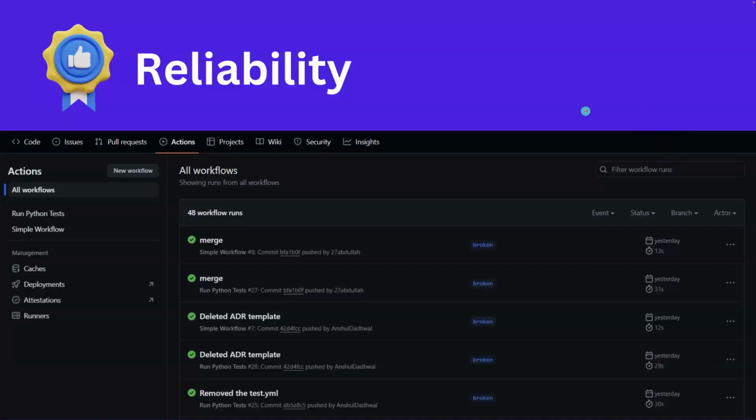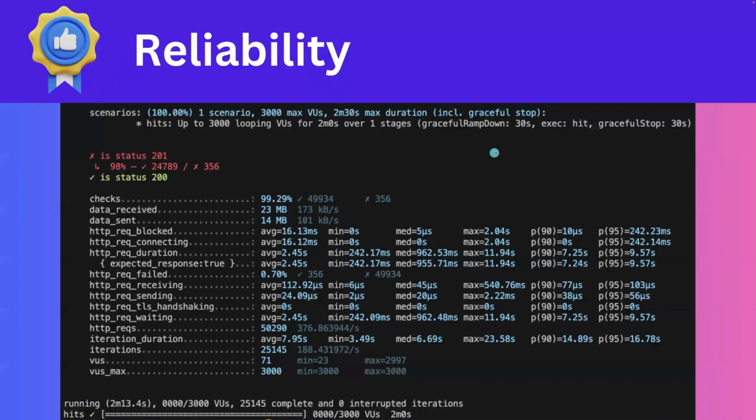So for reliability, one way that we tested and ensured that we were meeting our reliability requirement was that we created a GitHub Actions workflow that would always run the unit tests on the client every time there was a new push. So this would ensure that no matter what changes were made, we would always reliably be delivering the security requirements. Another way that we tested reliability was with K6 tests. When we were running a total of, as you can see, 25,000 virtual user transactions, we were able to ensure that we had about 98% accuracy with reliable transfers there.